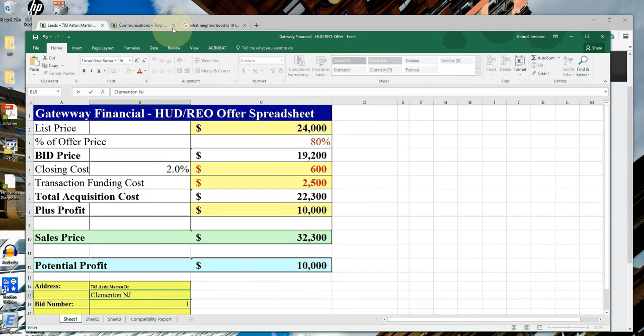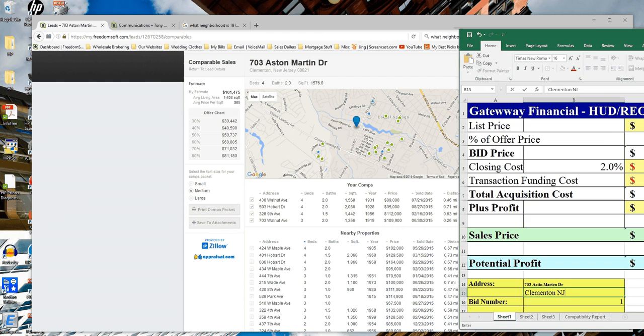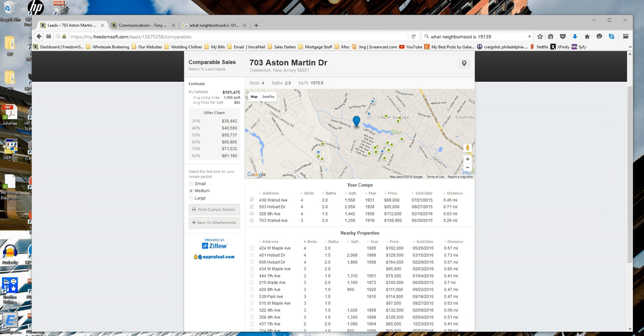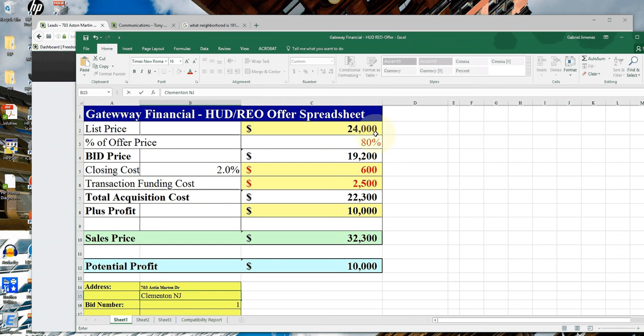If you pull this chart back over, you can see that our bid price at 80% of what they were asking is 19,200. Okay? Let me move this over. 19,200. Just remember that. 19,200 is well below the 30% mark because 30% is 30,000. So we would safely say, yeah, this would be one that we'd offer on. But we'd offer it at this price right here, 19,200.